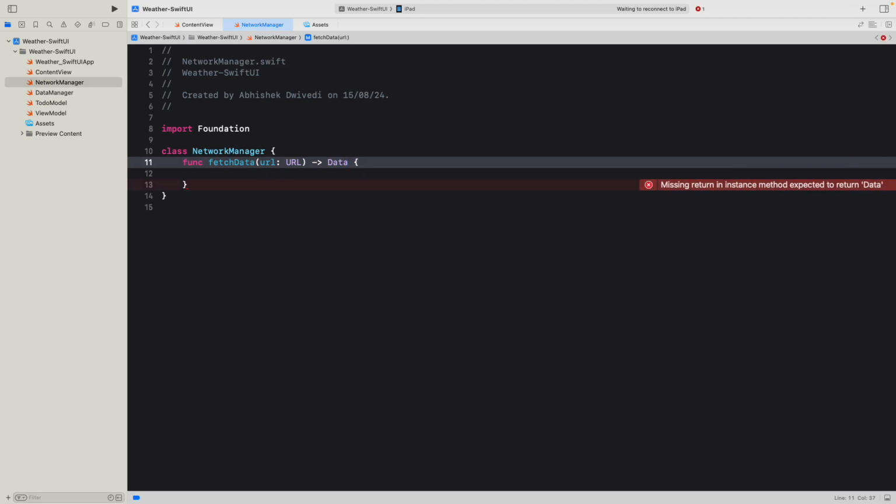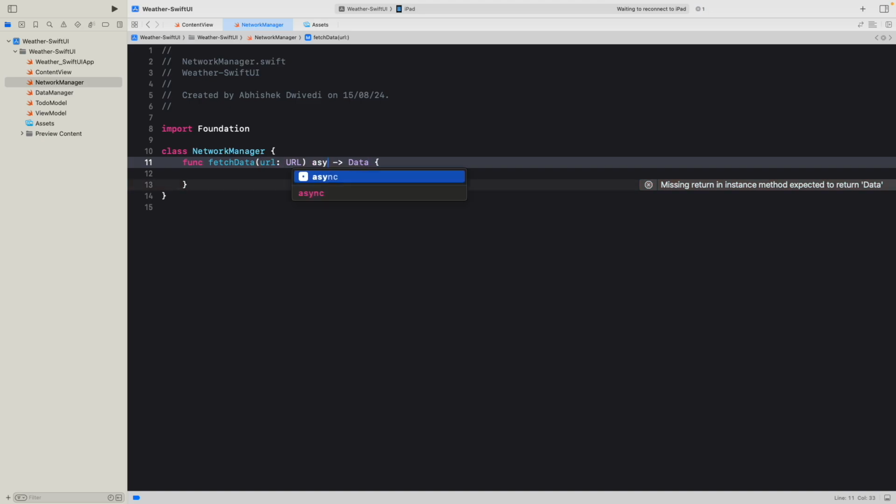Now, completion handlers again were easy to use, I would say. But if you have multiple of these completion handlers, it becomes very difficult to call a chain of APIs. For example, I have to call the first API to get the category list, then the subcategory list, and then the product. If I have these three API calls back to back and all dependent on each other, then completion handler code becomes very messy, difficult to understand and debug. Now we are going to use something like direct return. You return the data, but we will use this with async await.